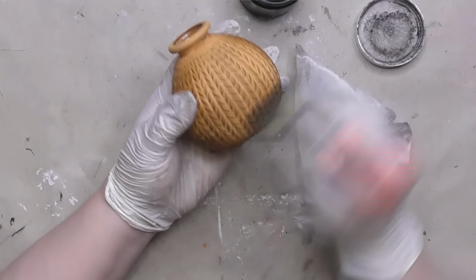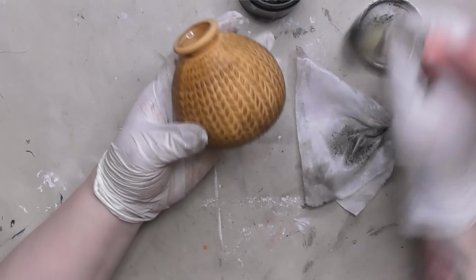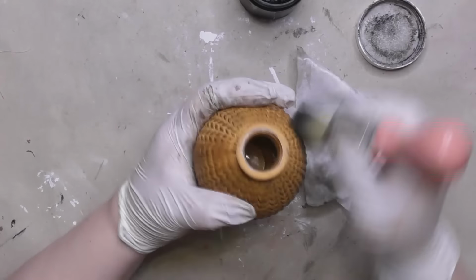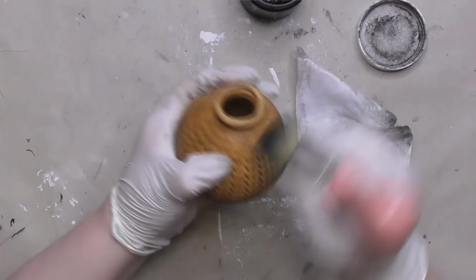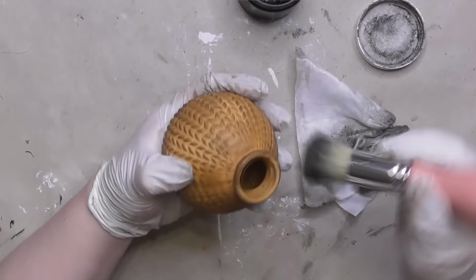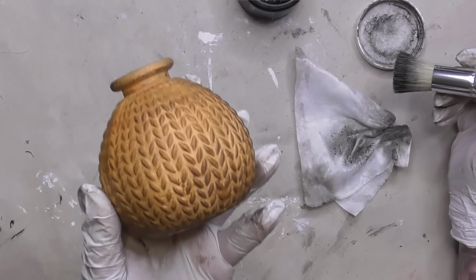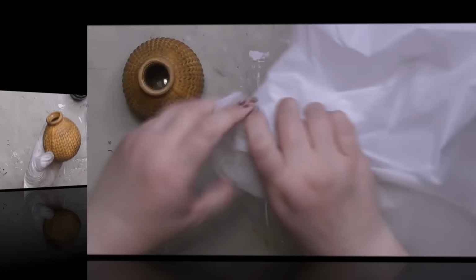And we are just making sure we get every little portion of it. I want to make sure that pattern shows the most, but then also you can't tell me it doesn't look like a pumpkin. I love it. Maybe my brain's full of cobwebs and pumpkin shapes, but in any event, I saw a pumpkin, and we are going to make this a pumpkin, and I cannot wait to show you what I put on the top of it. It's like it fell into my hands.